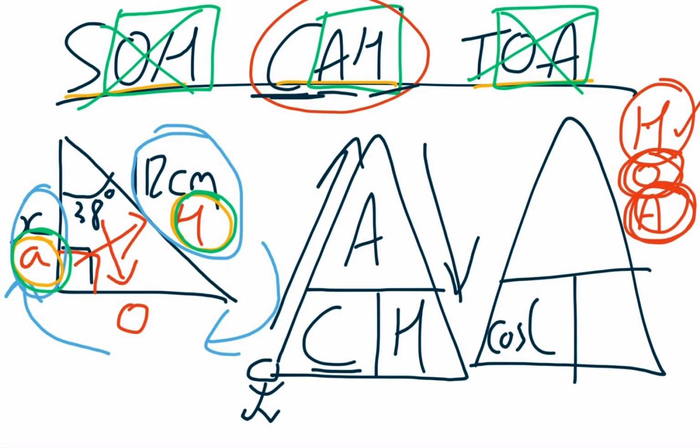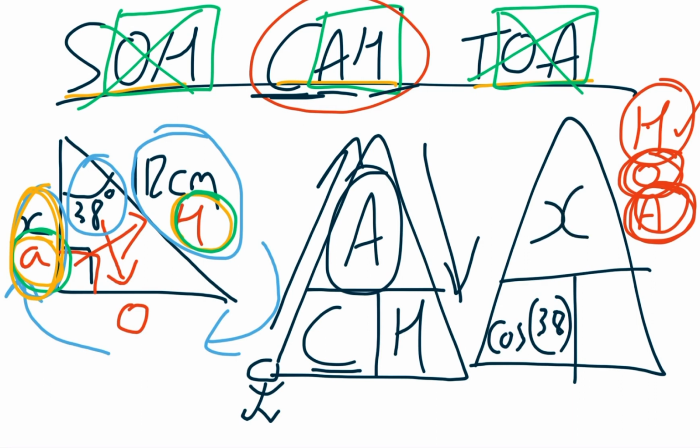The angle on the bottom left must always follow, whether it's sin, cos or tan. We must always have an angle. How do we know what the angle is? Let's go to the diagram. It's 38 degrees, so I'm going to put cos of 38 here. What's on top of the pyramid? It's A. Go back to your diagram. Where's A on your diagram? Wherever A is, it's got an X there. Look at that. So therefore, I'm going to put an X up there.